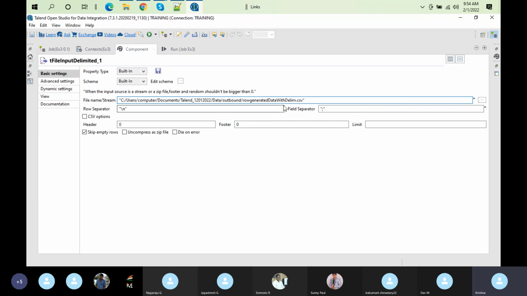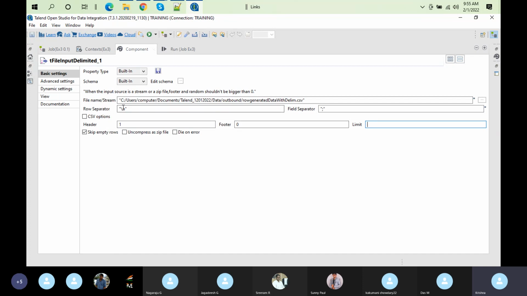So first, the row generator, and first we have a header. If you are reading from a file, you have to see whether the file has a header or not. If a header is there, then you give one, which means it will not treat it as data. It will understand that it is a header and read from the second line onwards. For that purpose they give a header. And footer: if you have footers in the file, you can select a footer also. Limit means, say you have 10,000 rows but you don't want all of them, you want to limit to 10 rows from that file. You can select those 10 rows.